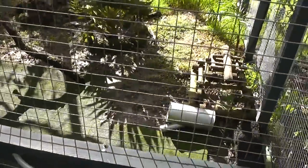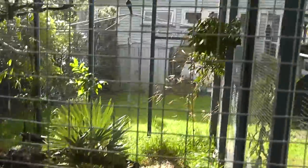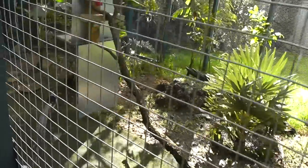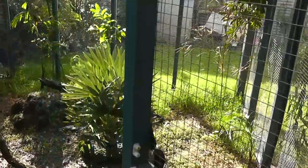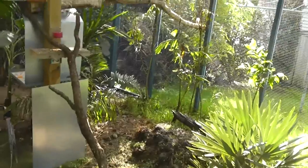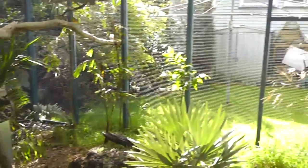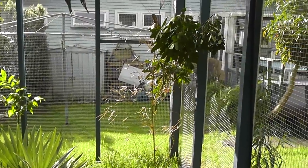The second door I haven't put on a spring because often I need to get large things in, like branches and furniture. So this one swings open, but it doesn't matter — any birds that come through, that gate is closed. This one is just held with a magnet latch.